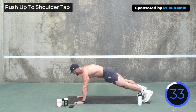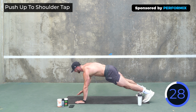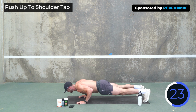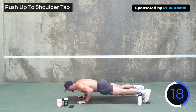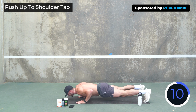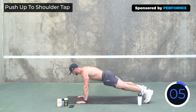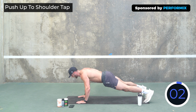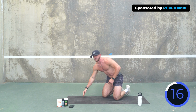Push up, tap, tap, tap, tap. You're gonna feel your core really engage on those taps. Tap, tap. If you need to, widen out your feet just a hair. That's gonna ensure some stabilization through the core. Push, tap, tap, tap, tap, tap, tap. And last one. And rest. Good, 20 seconds.